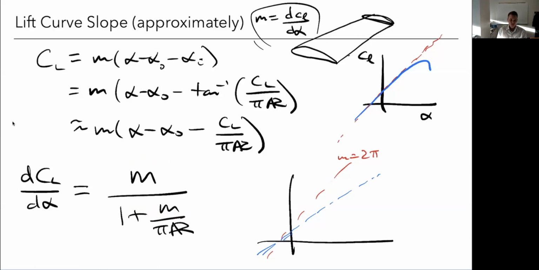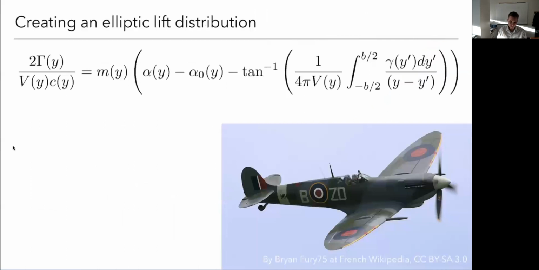Okay, so that's one important thing. One thing that's really changed here: because of the presence of downwash, it's affected my angle of attack, which has introduced this new drag component of induced drag that we can now calculate, but it's also changed my lift curve slope. One last thing we're going to talk about today. Let's go back to that formula. So here is that formula, the fundamental equation.